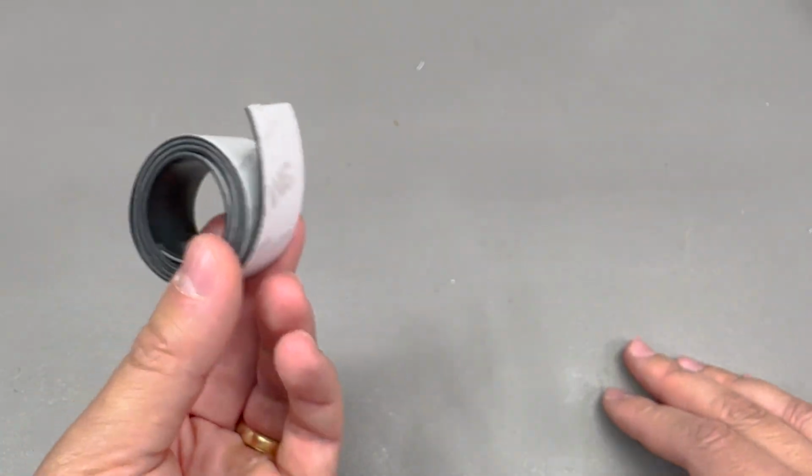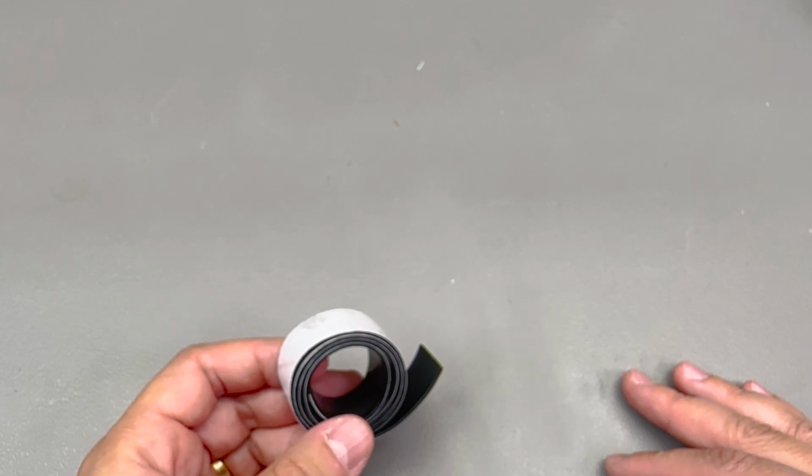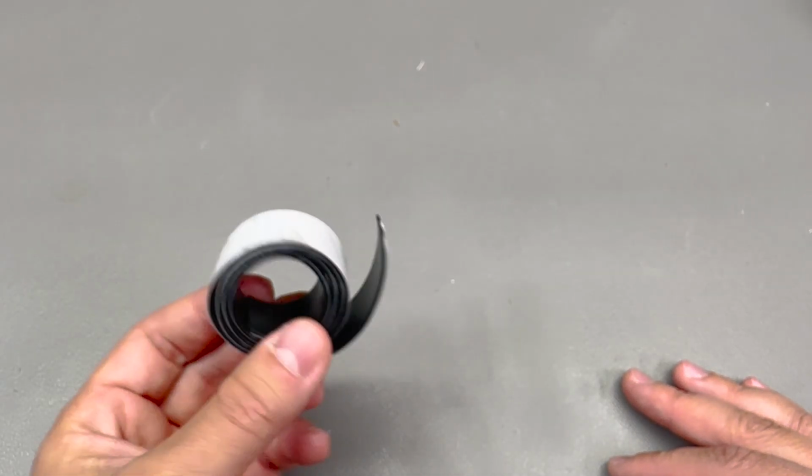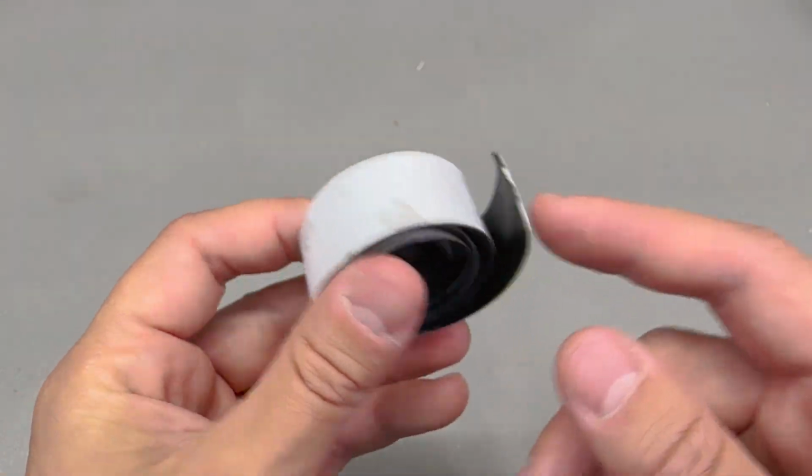Now, useful for test gear, such as to prevent sliding on the workbench and generally wherever you might want a non-slip protective rubber patch, definitely useful to keep this stuff around.